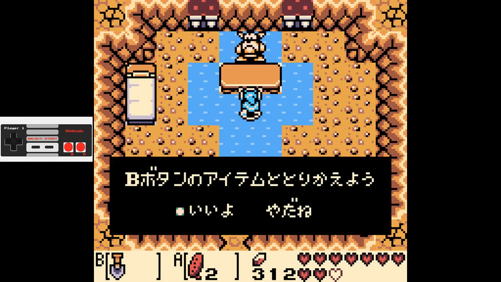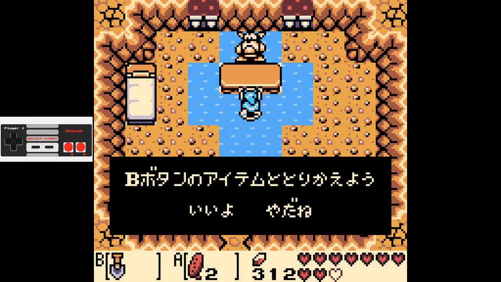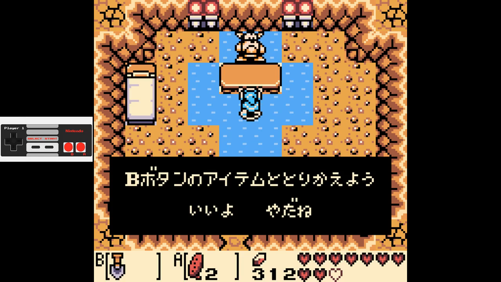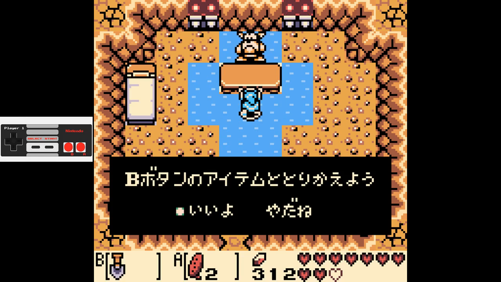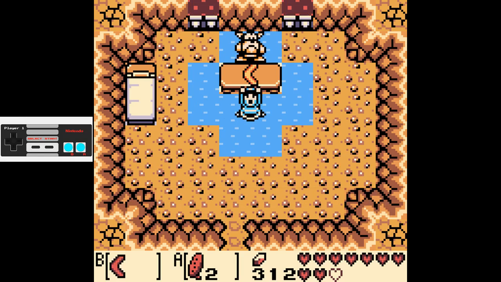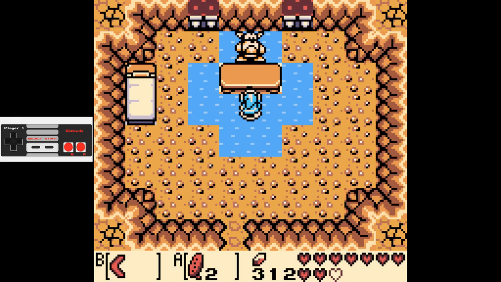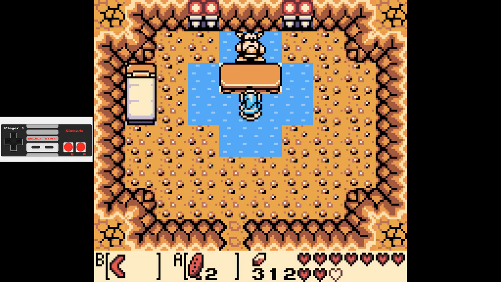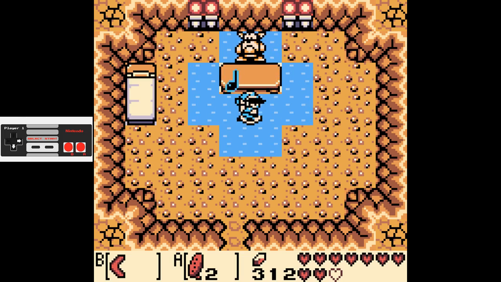The reason we want shovel on B is that this guy will trade any item for the boomerang. Whatever is on your B button, he will trade for the boomerang. But since the shovel is kind of useless at this point in the game, we definitely want it to be the shovel. There's not really any other item in the game that would be good to trade for this. And here we want to walk slightly down, just face down and play Mambo.